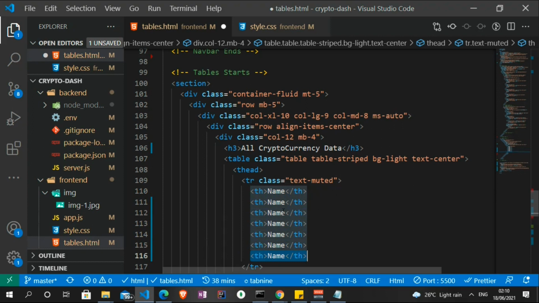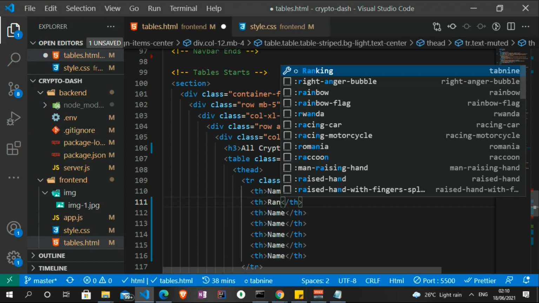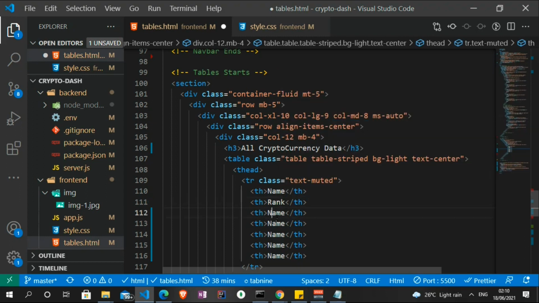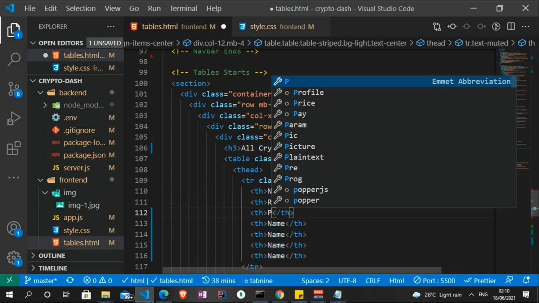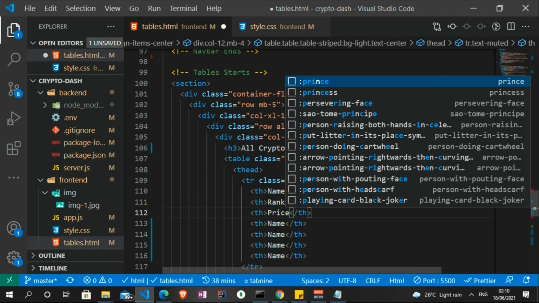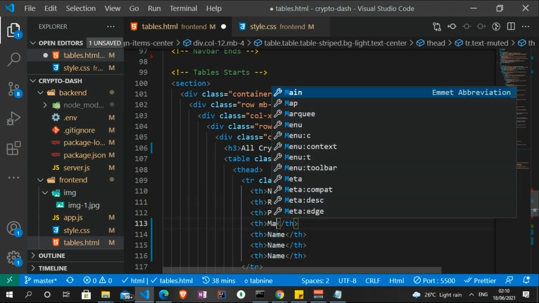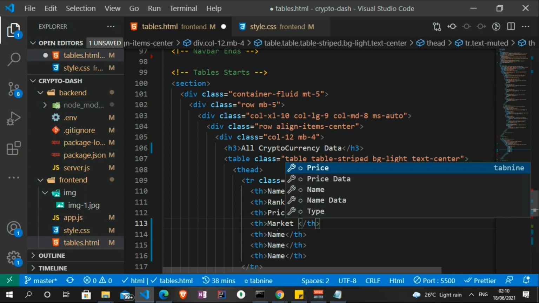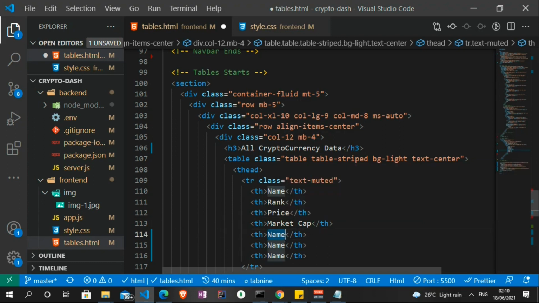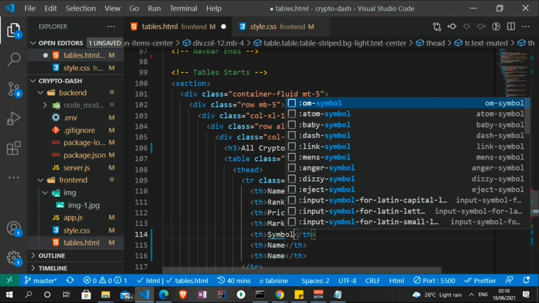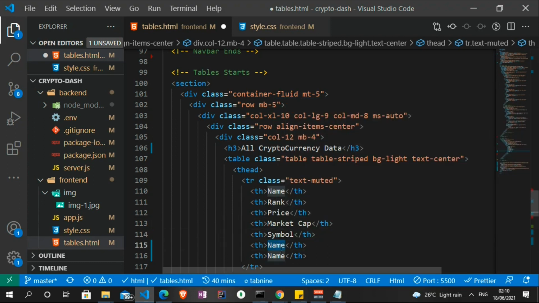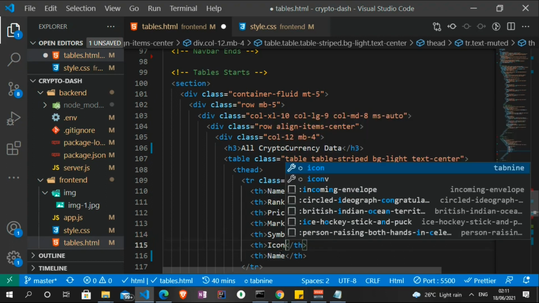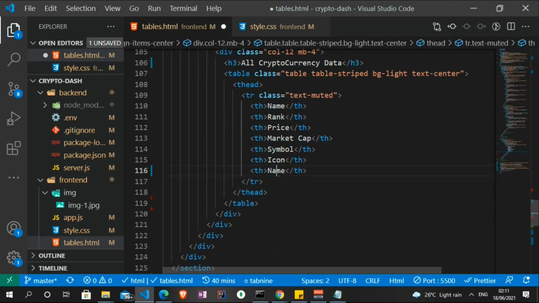So we're going to have rank, name, price, market cap, symbol, icon, and lastly coin detail.